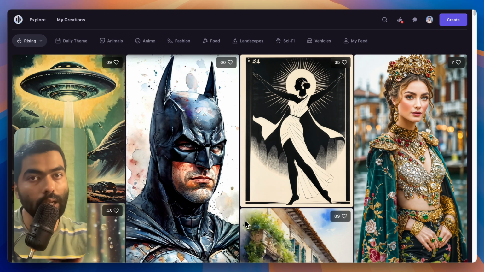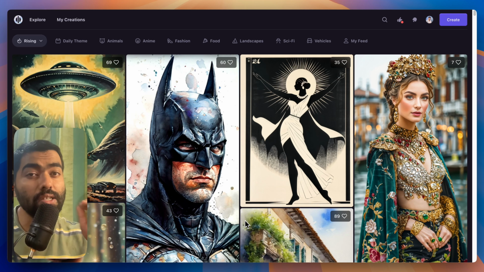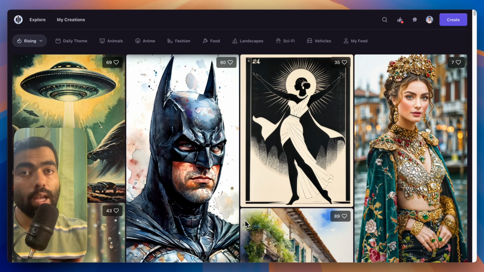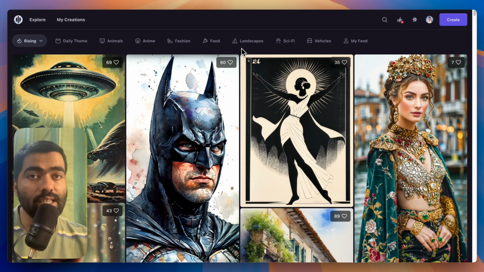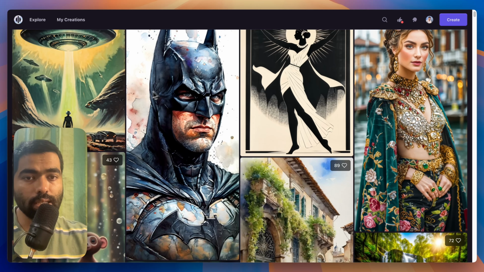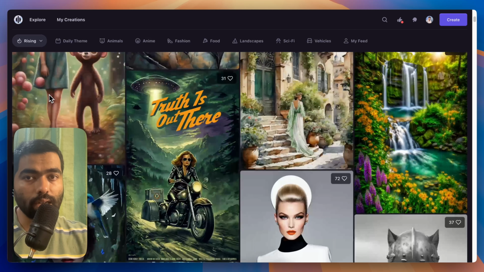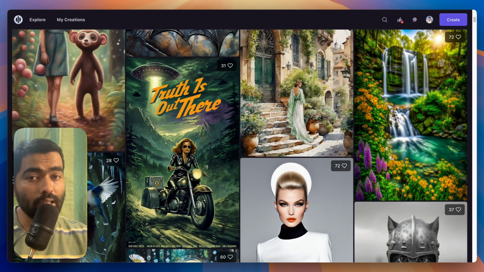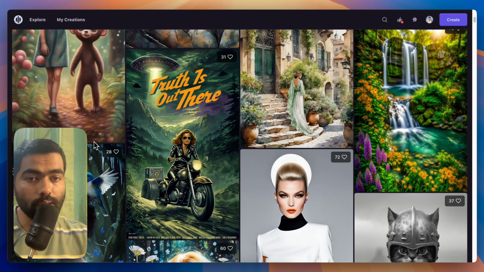In this video, we're going to take a look at a tool that lets anyone create stunning graphics without any knowledge of graphic design. And it's as easy as just typing a prompt. It's called playground.com, and as you can see, all these are AI generations, including the text, like in this case, which is a movie poster.